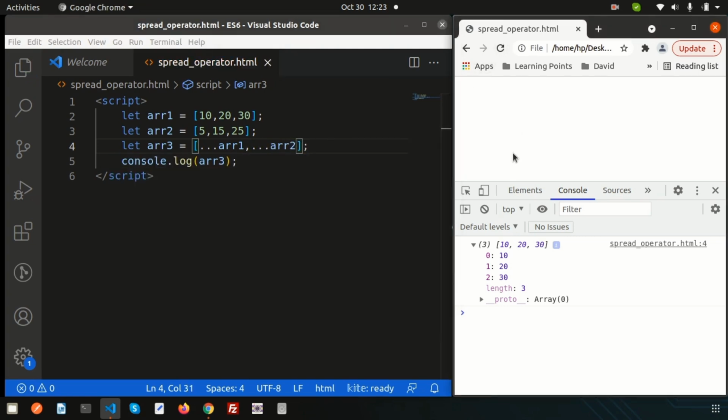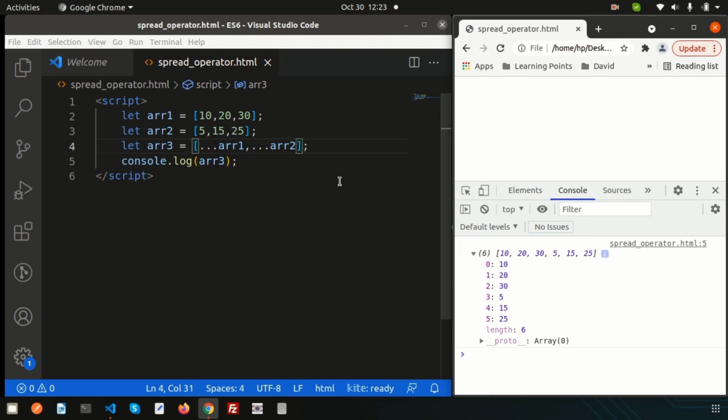And now if I just refresh this, we can see the 6 elements: 10, 20, 30, 5, 15, 25, and you can see the order. So this is array 1, it's coming 10, 20, 30, and this is from the second array. So if you want to see the array 2 result first, you can use array 2 first, and then we can use array 1, and let's refresh this, we can see the order change.